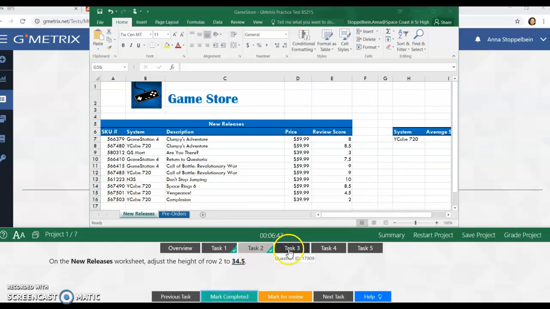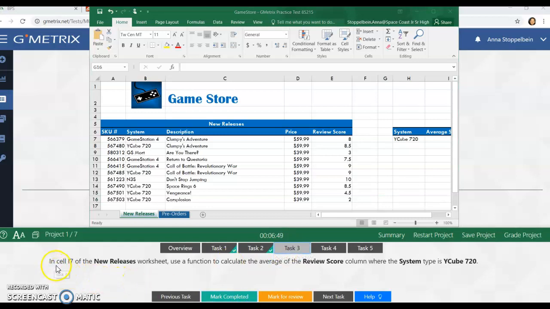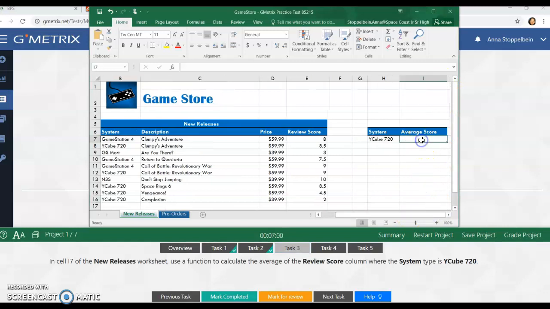Mark complete. Task 3. In cell I7 of the new release worksheet, use a function to calculate the average of the review score column where system type is Y cube. Alright, so here's I7.